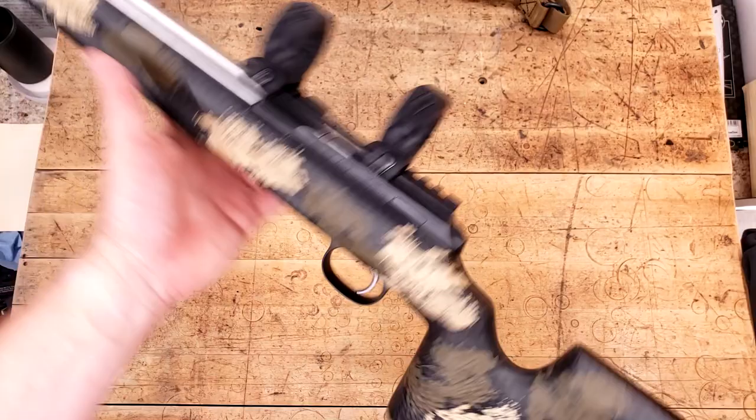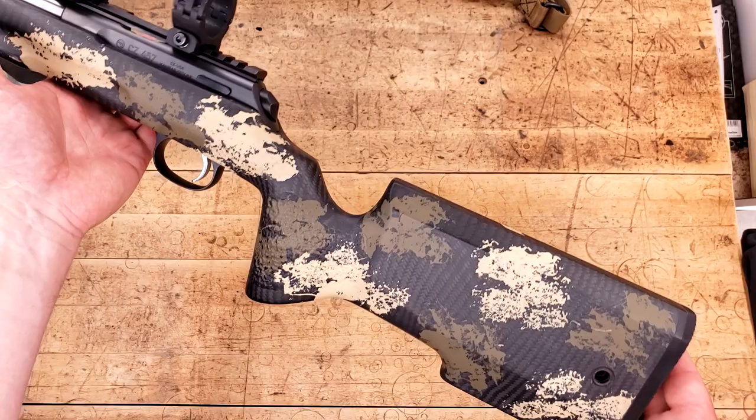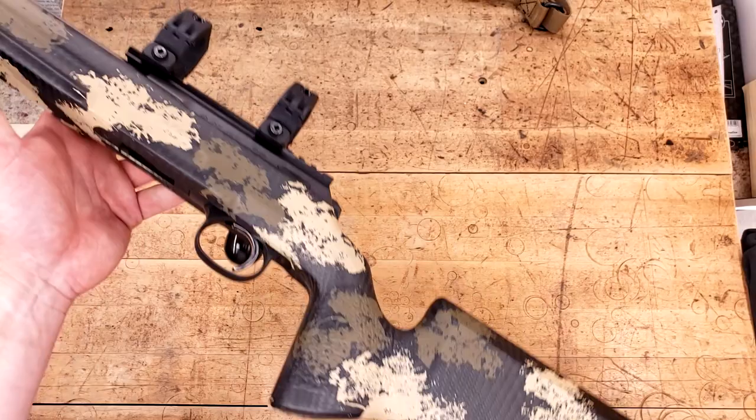So that's the stock. It's really, really cool. I love how it looks. I like how it feels for the most part. But the problem is with this, again, there's almost no adjustability to it. You have to add things to it, which might take away from a certain aesthetic that you might be looking for, to have it fit you properly. And that's one of the biggest letdowns, I would say, as far as the stock goes.